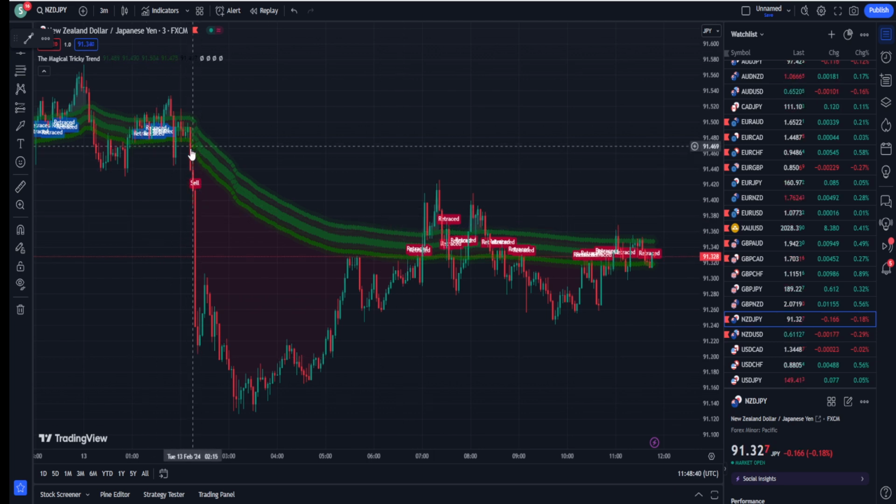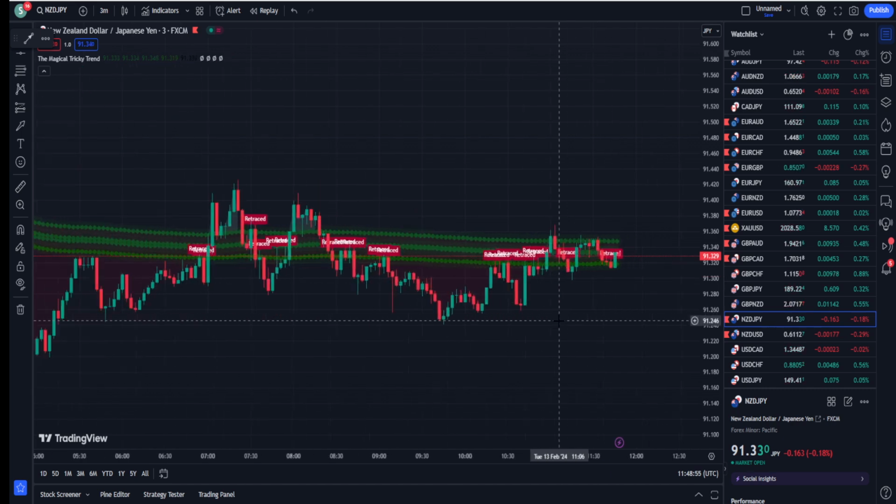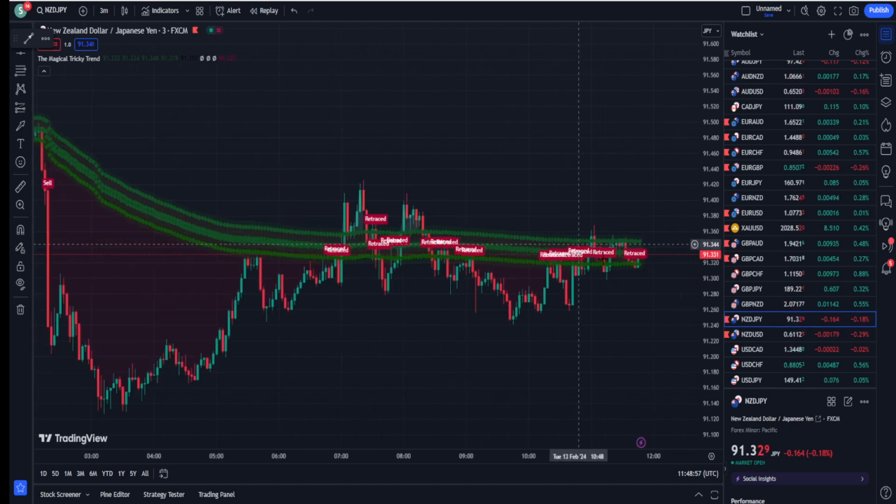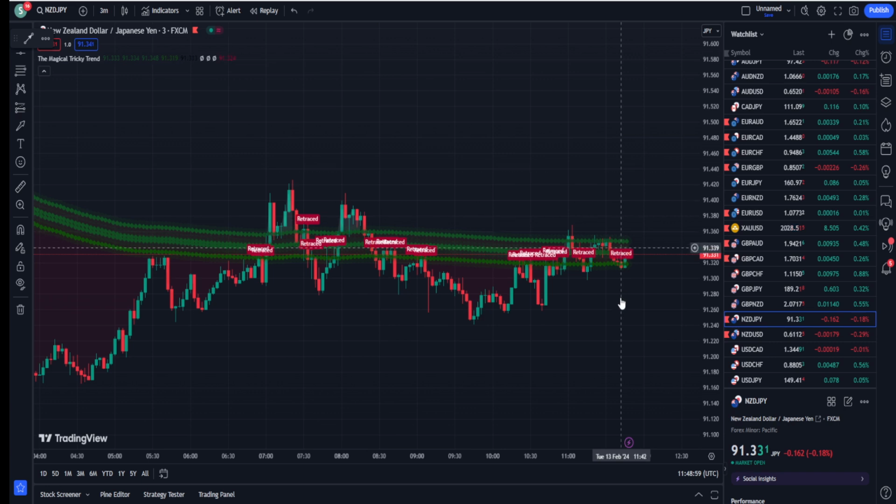Okay guys, you can see the market breaks below, that was the selling point. As I have mentioned, when the price goes far from the band and you follow that direction, go for the sell, and you are profitable. Now if I ask you, what is going on? This is the consolidation. There is no proper breakout, so wait for the breakout. It can be up, it can be down.